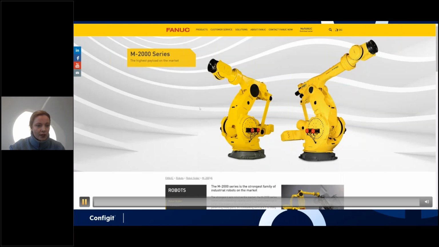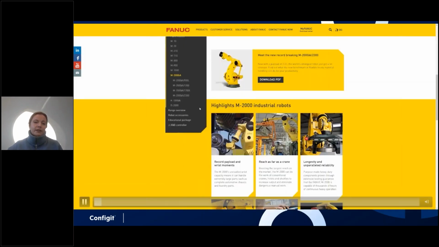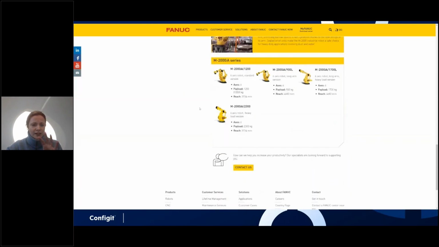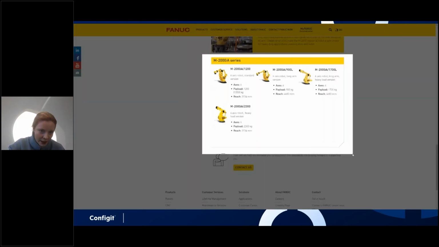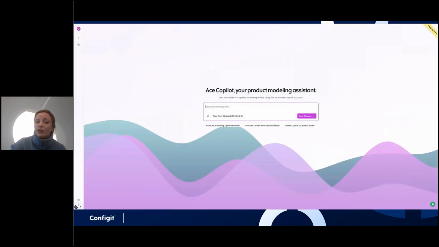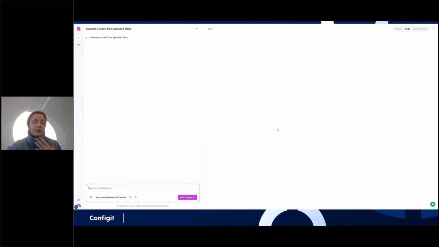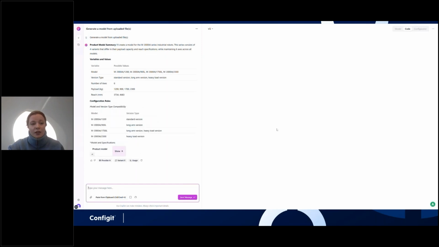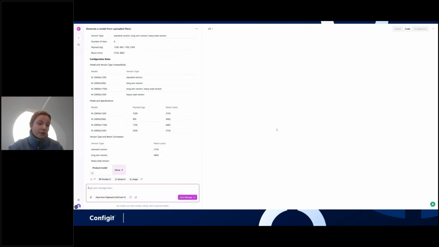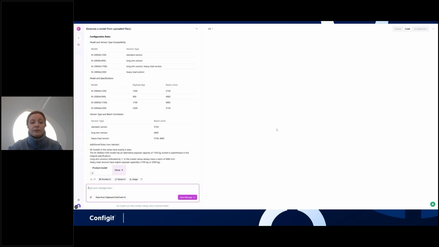Okay, so here I'm on a website. I scroll down and I find something here. This is very simplistic, but it shows you some information that maybe you would prefer to see in a configurator, or at least it would be a start. So I take a screenshot, I paste it in, and I say, can you create a model from this? The first thing it does is extract the information from the screenshot and summarize it. It returns it, and you can check that it more or less matches what you want to say. And then you say, I want to generate a model from this information.